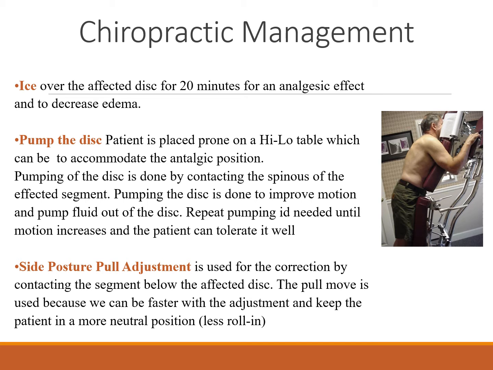I roll them over, or roll them in, a little bit less when doing this adjustment. And the purpose of this adjustment is not to get that home run adjustment, adjust them as hard as you can, but to get movement in the segment when we do the adjustment. We may often not get an audible because of the amount of edema and fluid or inflammation, even in the facet joints, if it was an acute injury that brought on the disc injury, a trauma. So there might be a lot of inflammation and swelling inside the joint, so we often do not get an audible, but we definitely want to try to feel the movement when we do that adjustment.